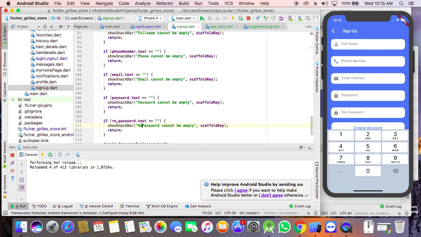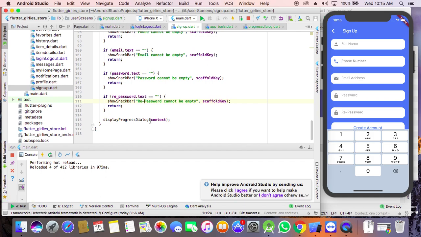We'll just say repass cannot be empty. Then we do one final check. If password.text is not equal to repass.text, password don't match.